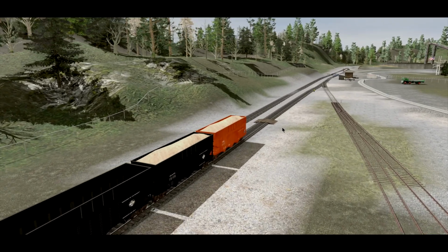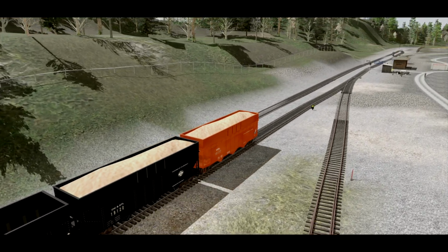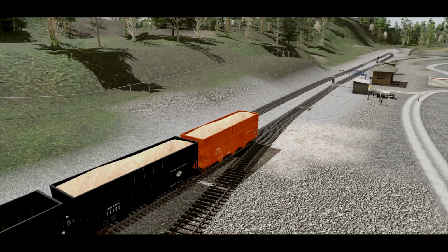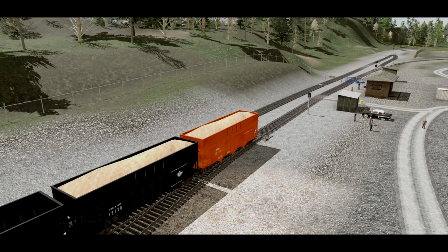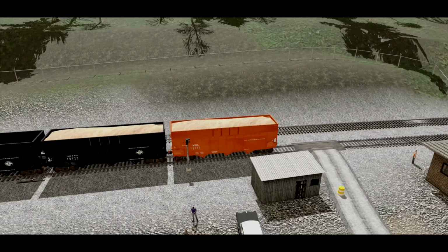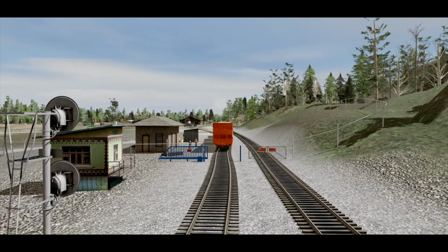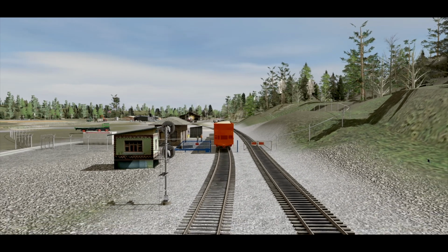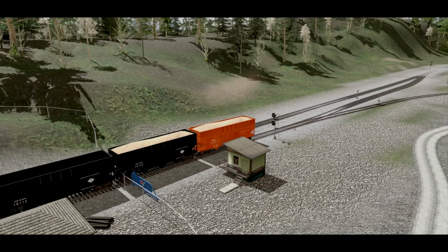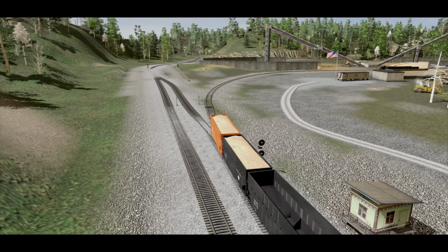Now, just ahead up here, I found this little item on the download station, along with most everything else that I found. These gates, and you can see the little blue gate right there. It's starting to open. It works pretty much the same as your railroad crossings. You have to put a number in there, and it's got to be a different number, and then you have to put the closing arrows on each side. But once you get it figured out, it's interesting how it'll open and close. Now, when the train passes by, it'll close right back up.